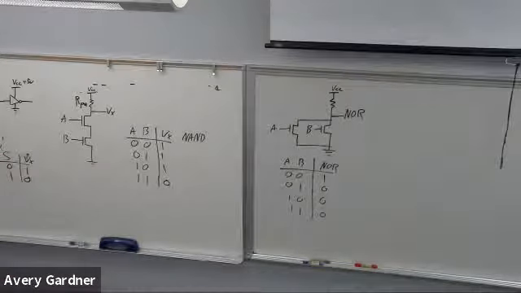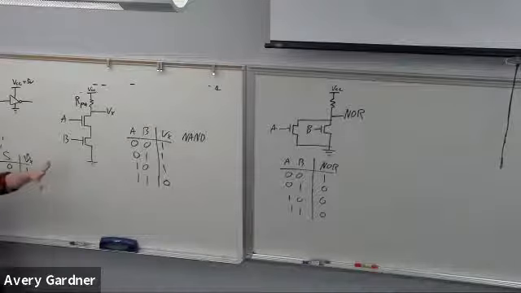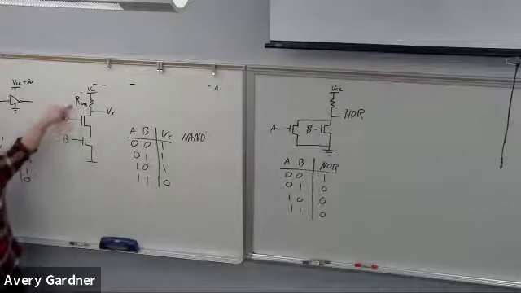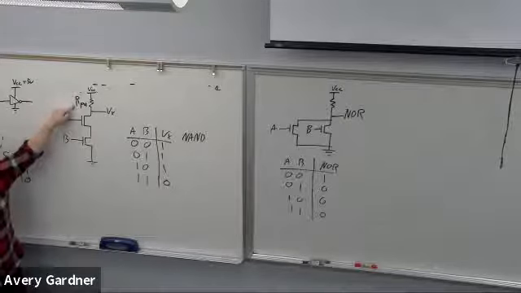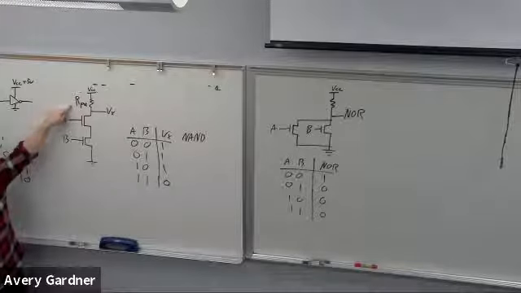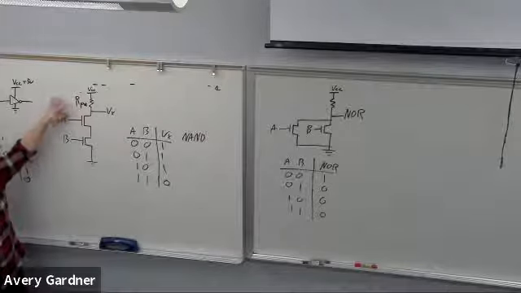But we can assume that resistor is fairly large compared to the rest, because presumably that X will go into another CMOS gate and we won't really need any current, just enough to fill the gate. Yeah. So what he's getting at is this resistor has to be large in order for this to work. You're going to build circuits like this in lab next week. And if you make it too large, it can be a problem. We'll talk about that in lab.